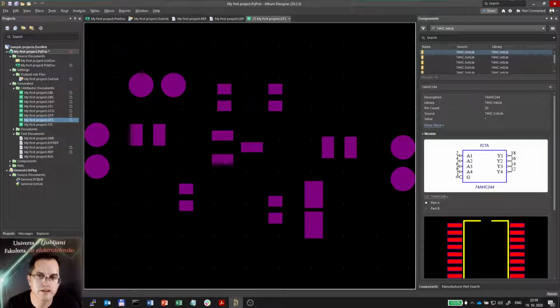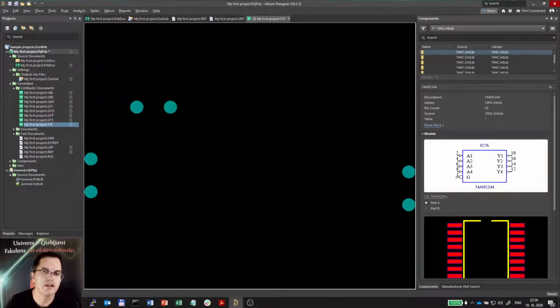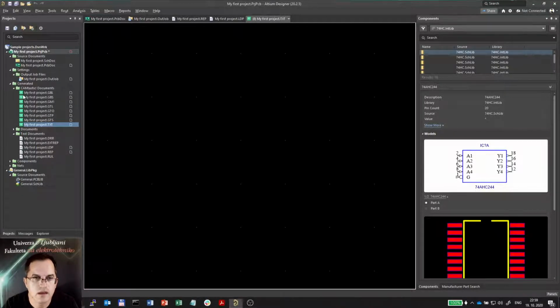Top solder layer is the solder opening on top for soldering. And finally, the text file is the NC drill file, the holes of the through hole pads. Now everything is here. I can actually look at it in the folder.